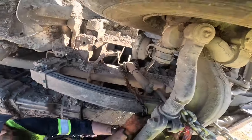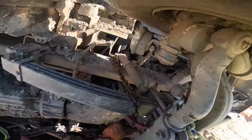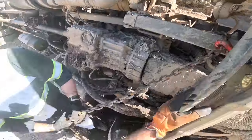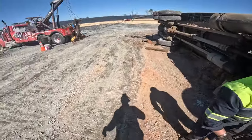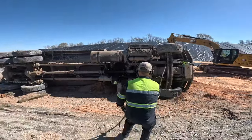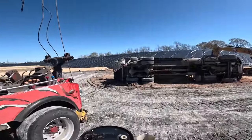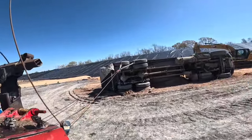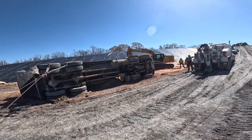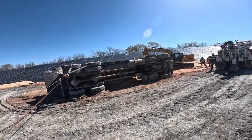Oh, in that case, the 10-foot would have been fine. Yeah, all I'm wanting to do is just offset when you're pulling on this. Yes, sir. It just helps where you don't want to pull too hard on it. All right, you ready? All right, hold up. We got the final ratchet strap to tie that hood once we get it over a little bit.